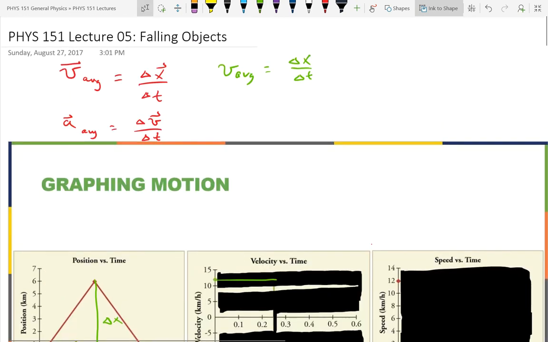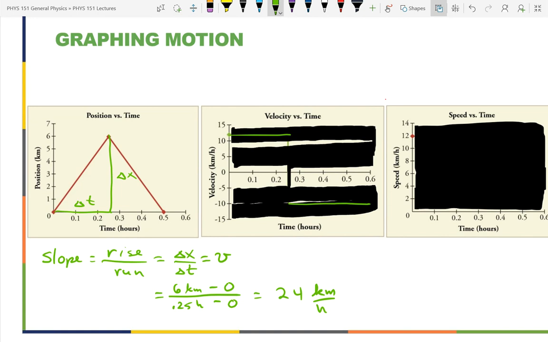If we look up here at the acceleration, acceleration is change in velocity over change in time. If the velocity changes from 24 to minus 24 in zero time, then our acceleration is going to be final, minus 24, minus initial, minus 24, so that's minus 48 on top divided by zero. And minus 48 divided by zero is a mathematical error. How do we show that on a graph? With a vertical line.